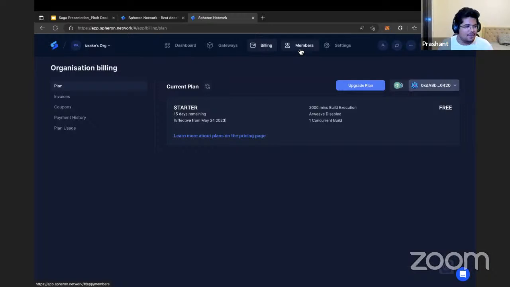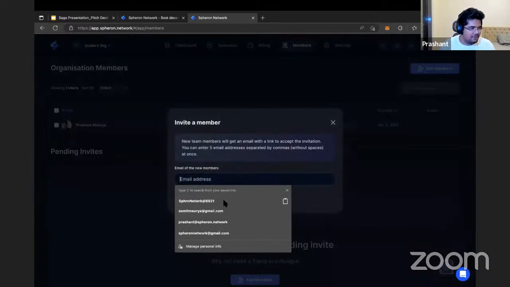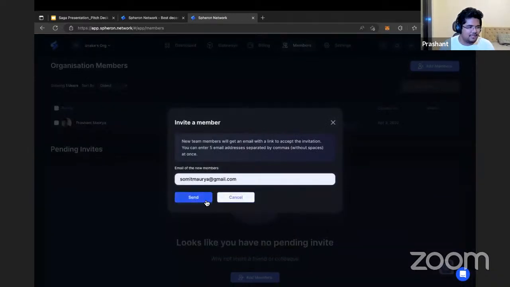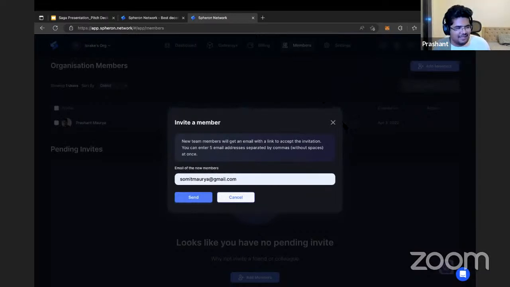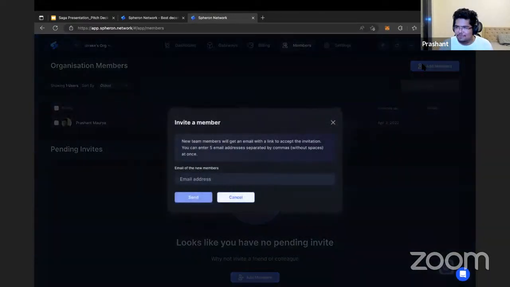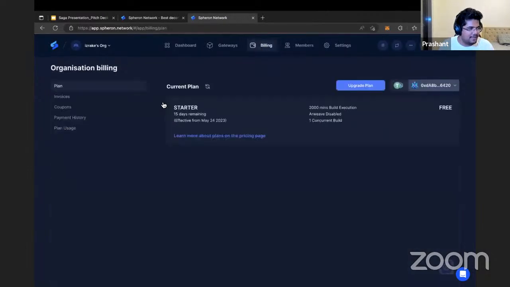If you want, you can go to Spheron FDN on GitHub and find that contract open source there as well. So what can happen here is you can go and add a member. Let's say I want to add this email ID of mine, I just have to say send. I might not be able to add it now because my account is not upgraded yet. But if I send here, it is going to tell me, hey, your account is not upgraded, please go ahead and do the upgrade, and then come back and start sending that invite. That is where add member comes in very handy for a scaling team. There are 10 different people in the team committing day in and day out, and that is where it is very helpful for the team to manage those things.